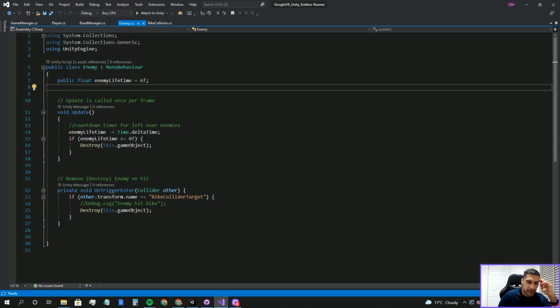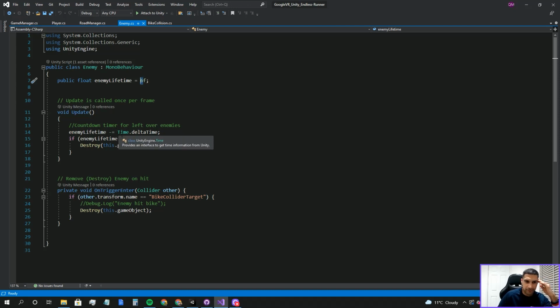What it's saying is, let's assume the enemy lifetime starts at 6 seconds. It's going to minus equal, so it's going to decrement. Is that the word? It's going to take off 1 second every second. So it's going to keep counting down. And this is attached to each enemy that appears.